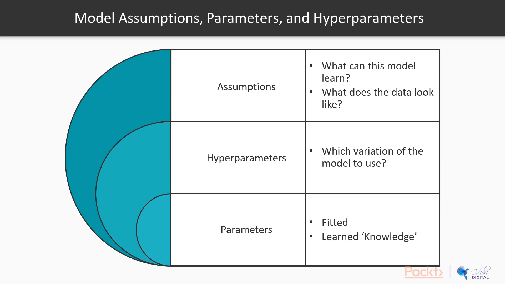The other model assumption that is made concerns the data. Some models don't require any assumptions about data — for example, linear regression is very easy. But some other models, such as regularized linear models, assume that data is scaled, meaning all features range from 0 to 1 or -1 to 1. We need to understand this because if we don't know the model assumptions, we can't properly apply the model to our data, and we have no idea whether the data fits with the model or what the model can learn.